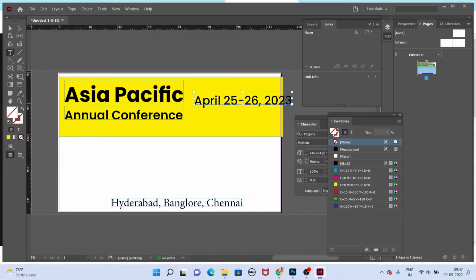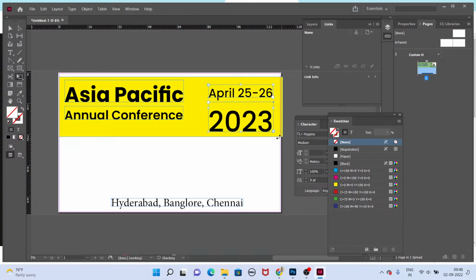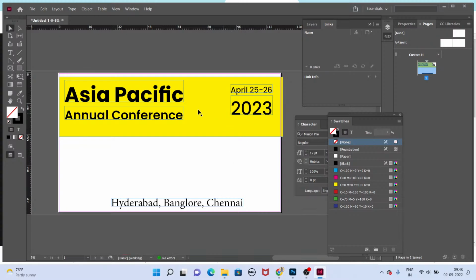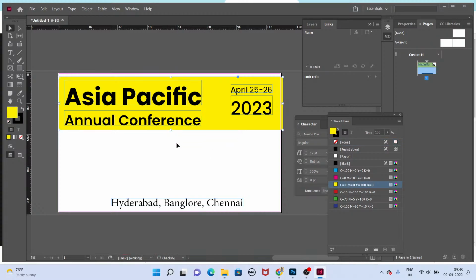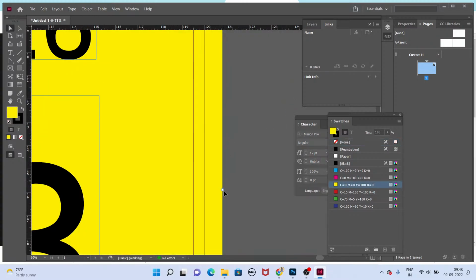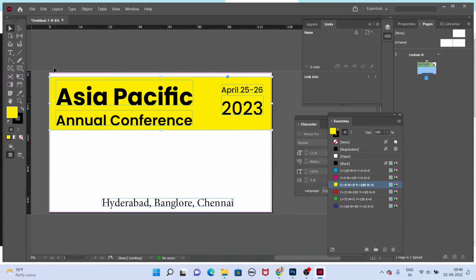Select the text. Zoom it. I need one BG to showcase the text.